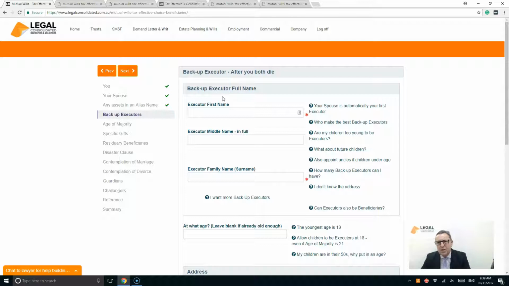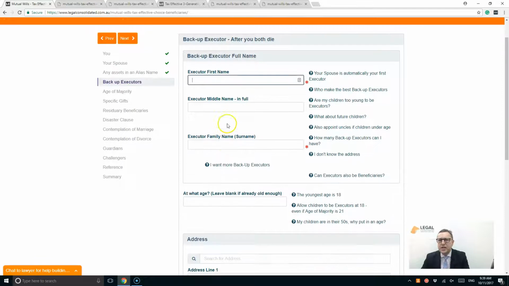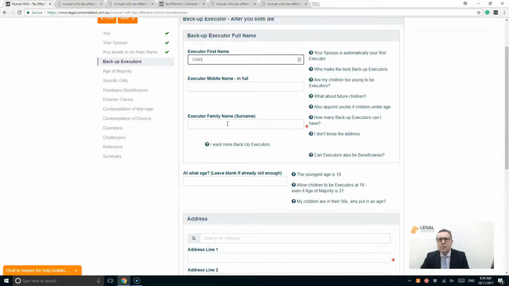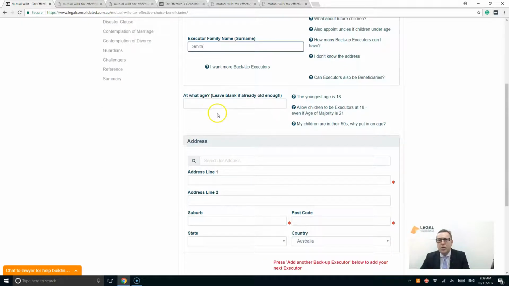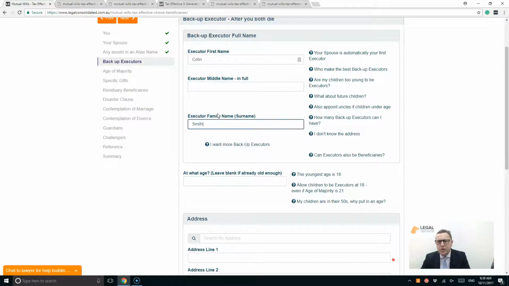Now, these are the backup executors, but hang on, I haven't put my initial executors in. Yes, you have. Because if you had read the hint on mutual wills, it says that you leave everything to your spouse and make your spouse the executor. But if your wife dies, she leaves everything to you and makes you the executor. So the initial executors are each of you. But once you both have died, or perhaps when you die, your wife's too frail or of unsound mind, then the backup executors come in. And I've got 2 children, so I'm going to put my 2 children in as the executors. Now, my children are already over 18 or 21 or whatever age you want, so I'm going to leave that blank. So there's no age requirement there.